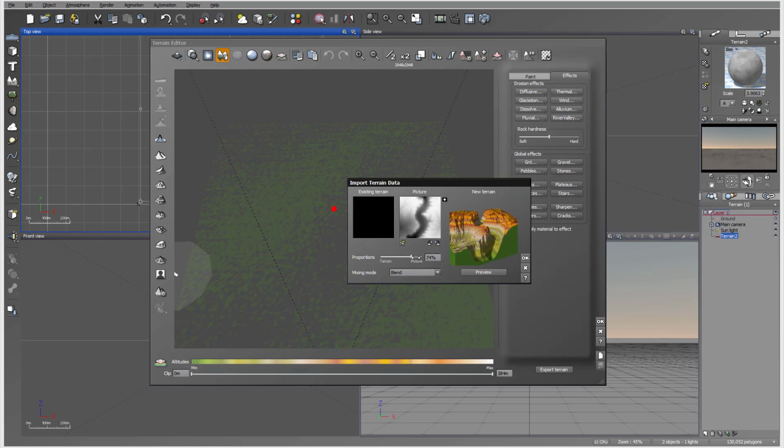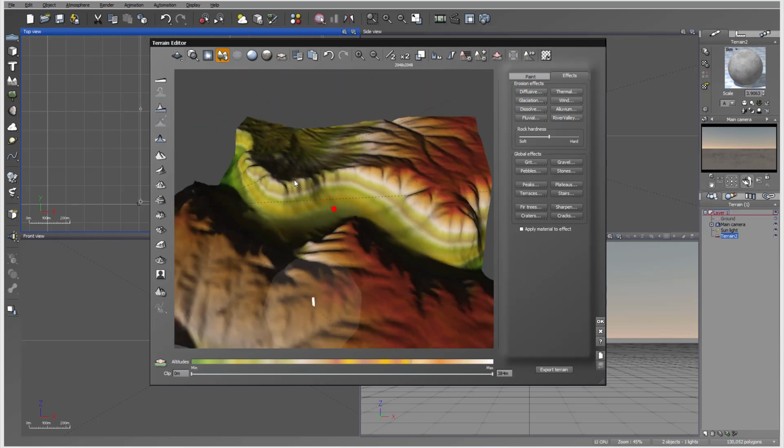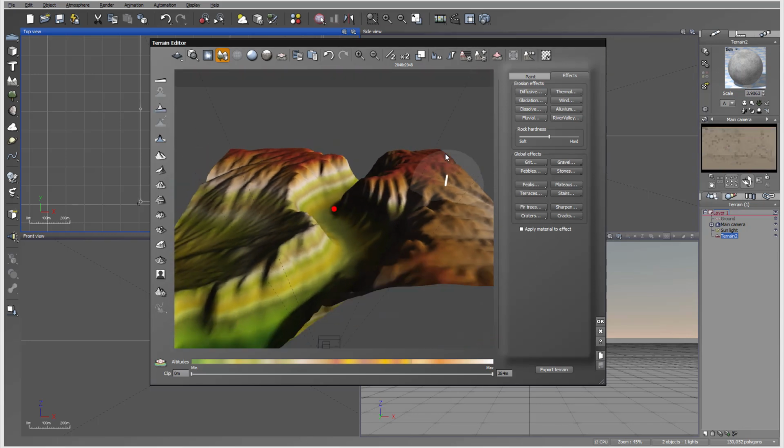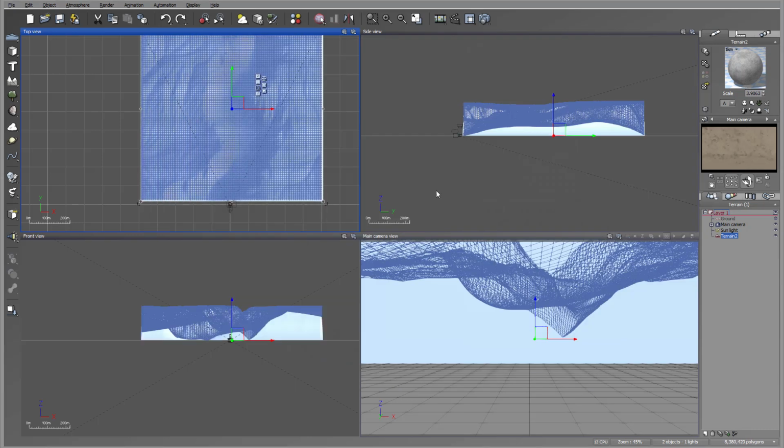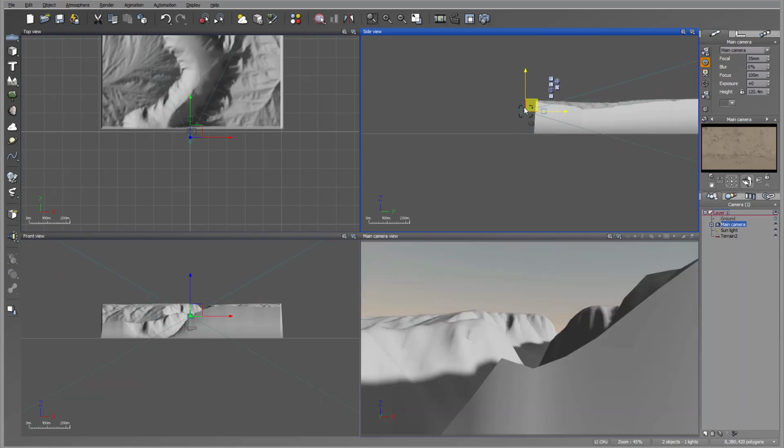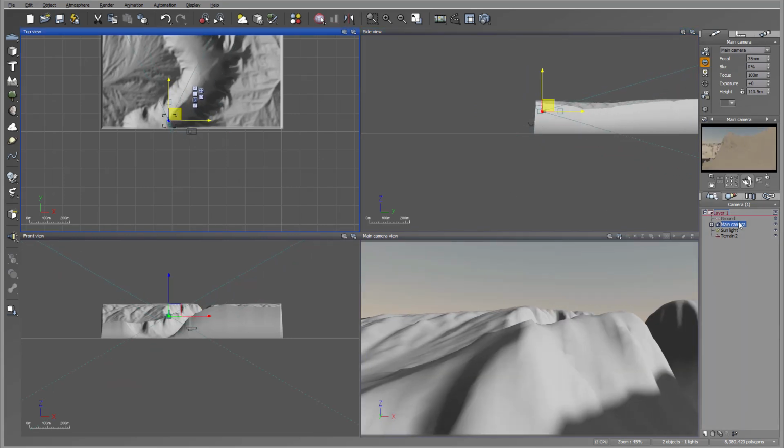You can preview, and we can make it smaller or larger. I'm just going to set it to probably about 50%. Let's click OK. Here we have our beautiful canyon. Let's click OK. And now we can reposition, take our camera and find a good spot for the render.